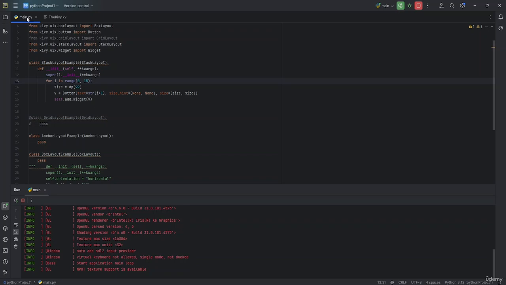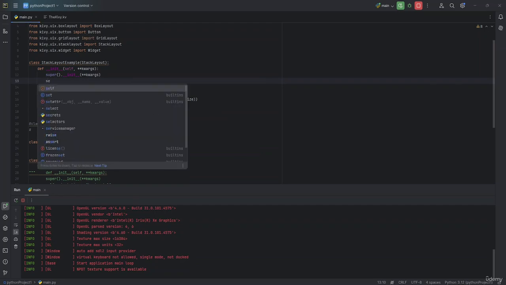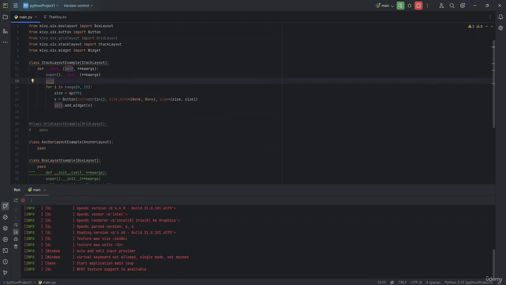Okay, so to use the self orientation, first off, go to the main py file. And what you're going to do is put in another line of command inside of it. First off, go after the super line over here. And here you're going to put in self, and then you're going to put in dot orientation. Now you can see this is being understood by Python.